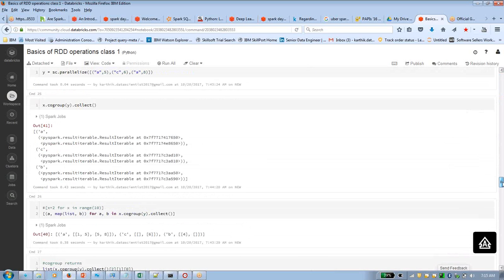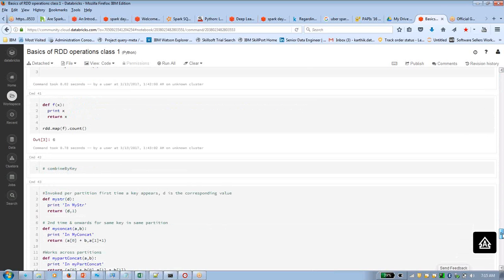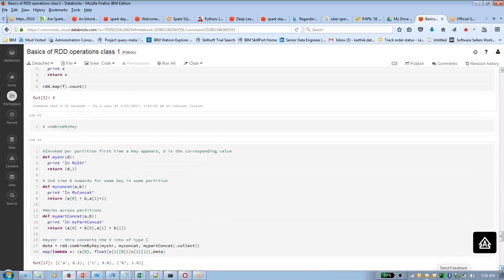So we'll revisit some of them, like how to create a function, etc. So combine by key, we created something like in the first. It takes 3 arguments basically. One is creating a combiner, then using a combiner at, or iterating a combiner, at partition level. Next is across the cluster, so that is across different partitions. So the second and third arguments usually depend, they look similar. The slight change is that we will be doing it at partition level and across partitions.